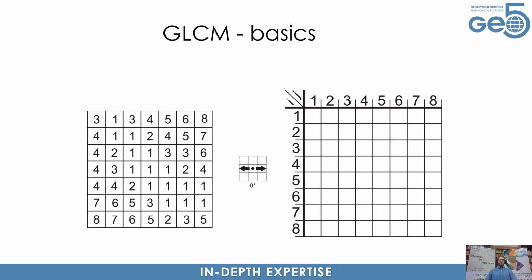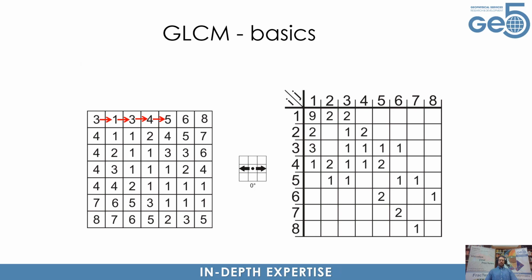This procedure can be done in different directions, and I will now show you an example for doing this procedure from left to right. So in the first case, we have on the top left a 3 next to 1. So we put the occurrence of 1 into our co-occurrence matrix. The next point would be 1 next to 3, which comes in the upper line. Then we have a 3 next to 4, 4 next to 5, and so on. So we continue this procedure for a whole seismic image and insert this in our matrix.